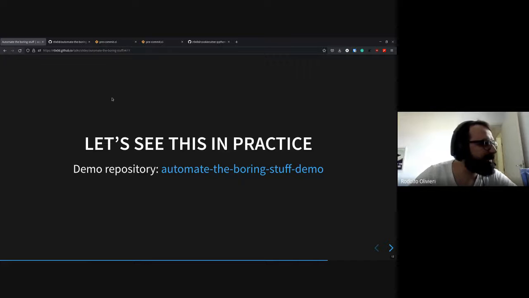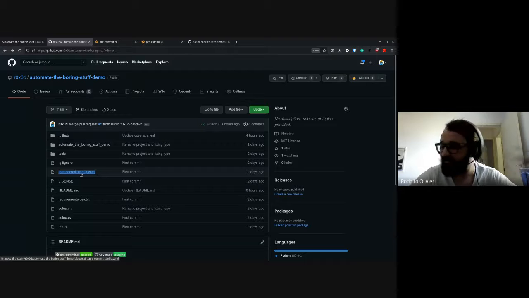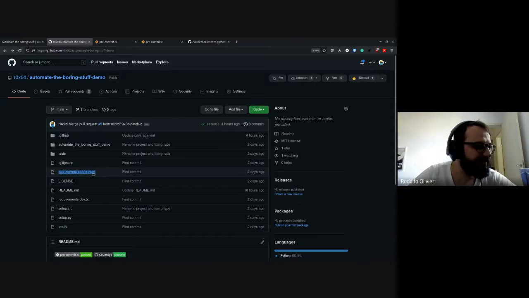So let me get here real quick. This is the repository, okay? And you guys can see here we have some folders and some files. I'm not going to go into too much detail on what each of those files means, but basically I want to point out the pre-commit config YAML we have here. Oh, thanks Tocho, yeah, the repository. Here we have all of the configuration for pre-commit, and this configuration, like I said, is the same when we run it locally or in the CI, which is in the cloud for pre-commit. I'm going to show that to you then.